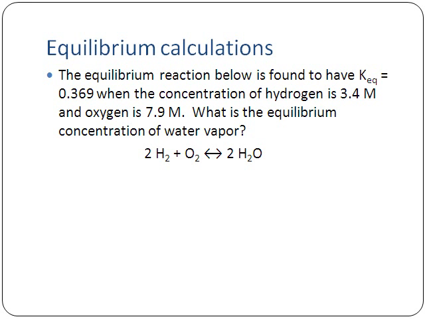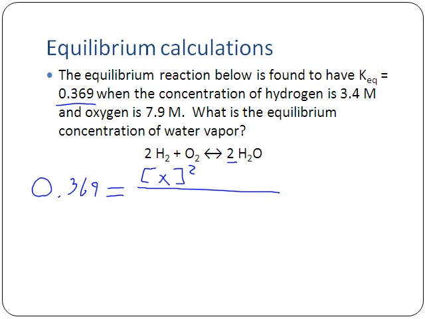And so we're going to set up the equation the same way. The only thing is we just don't know one of our concentrations. So we know the equilibrium constant is 0.369. So 0.369 is going to be equal to, we know we've got the H2O over on the right side, which is what we're looking for. We don't know what that is. So that concentration is just going to be x here. But since it's got a coefficient of 2, it's going to be x squared. And so we have x squared on top.